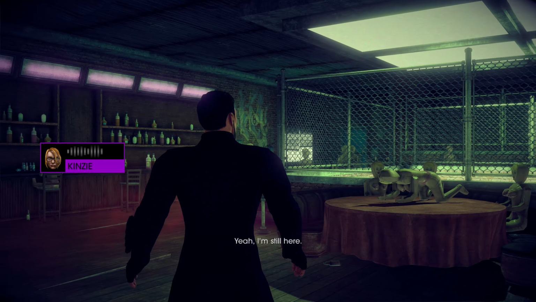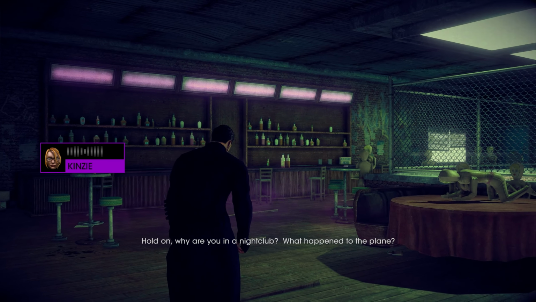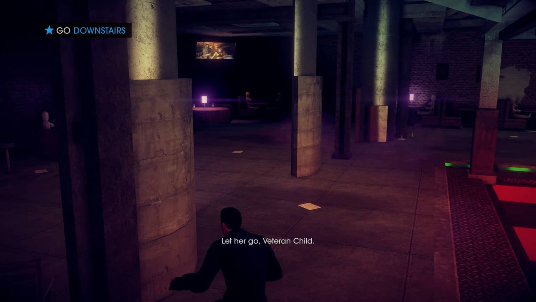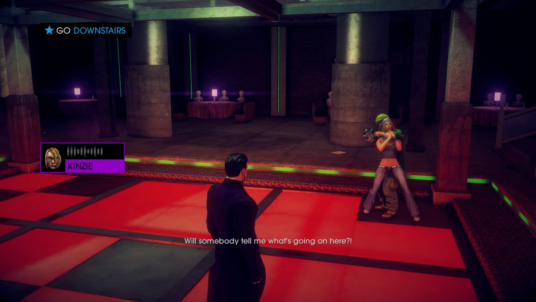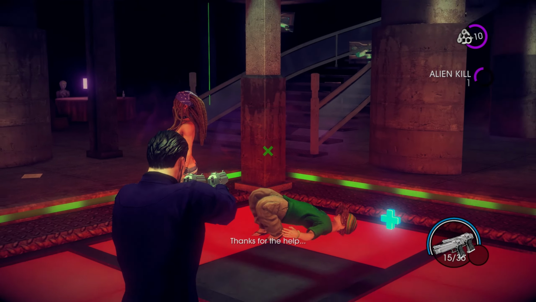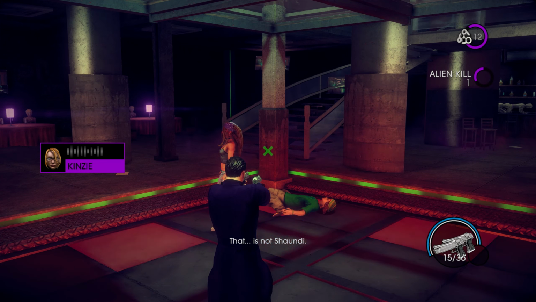Jess, are you there? Yeah, I'm still here. Hold on, why are you in a nightclub? What happened to the plane? This is Shawnee's nightmare, Kinsey. Trust me. This is where I'm supposed to be. Let her go, veteran child. Yeah, like that's gonna happen. Will somebody tell me what's going on here? You think you can take her from me? Use the stun gun. Thanks for the help. Anytime. Shawnee? That is not Shawnee.